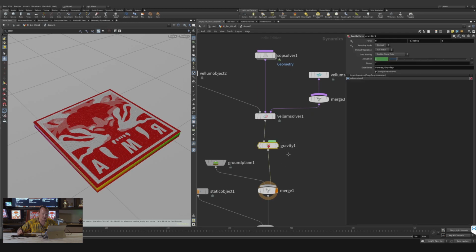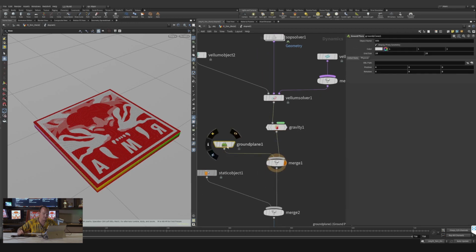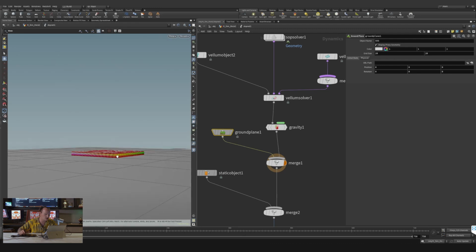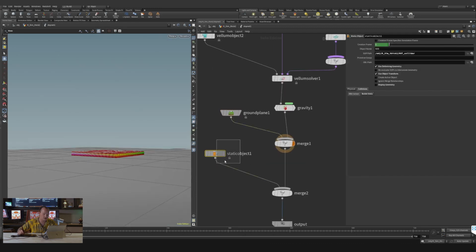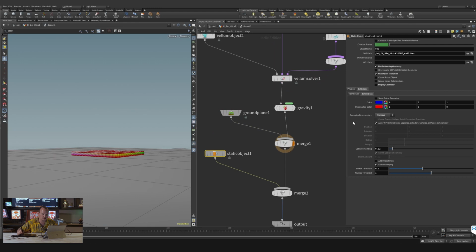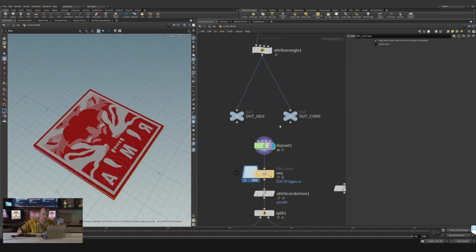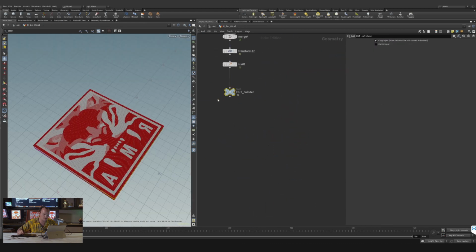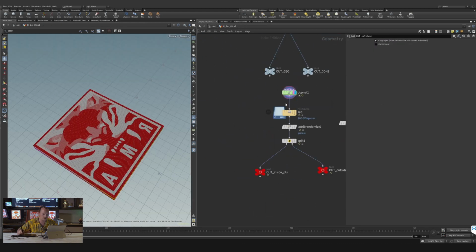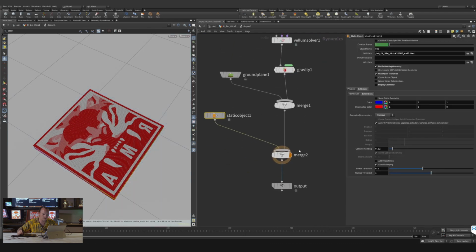Okay guys, so after that I'm adding gravity, and then finally I'm getting a ground plane so that the particles, once they fall, have somewhere to fall on. And then this right here is our collider, which is our collision source right here if we click here. So we want to make sure that we are at the very bottom.